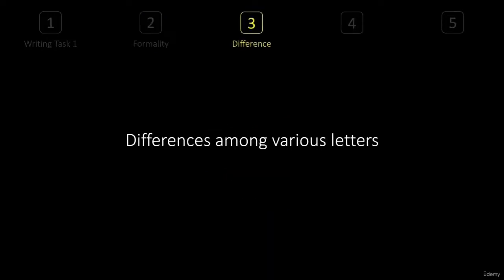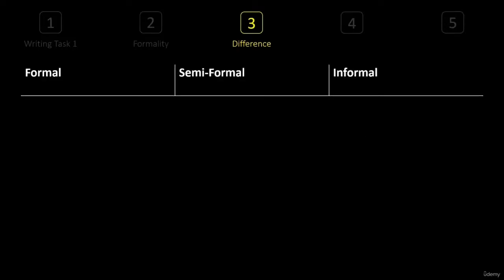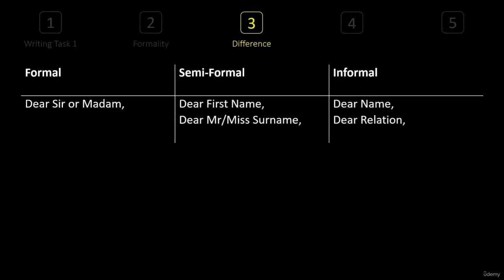See, differences will help you to understand 3 of them in a single go, because if I talk about them separately, you'll get confused. So what I have done is I created a proper table so that you can compare and contrast and remember stuff. It doesn't matter, you won't be getting 3 of them. You will be getting any one of them. Now let's see, we're going to talk about formal, semi-formal, and informal. First thing is the salutation. In the formal letters, you can say dear sir or madam, or maybe you have to, not can.